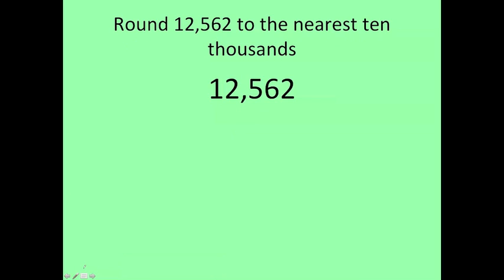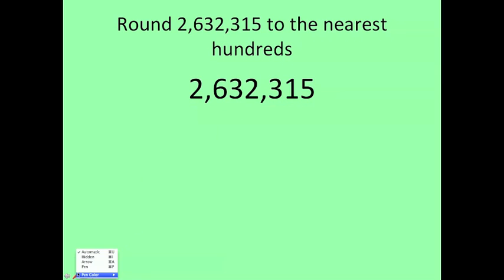All right, 2 more examples. If we want to round 12,562 to the nearest 10,000th place, let's count our values, ones, tens, hundreds, thousands, and that's 10,000s. That's the number we're rounding. We look to the right for help. It's less than 5, so we round down. So again, this 1 just stays the same, and everything to the right of the place value that we're rounding to becomes a 0 when we're rounding whole numbers. So 12,562 rounded to the nearest 10,000th place is 10,000.